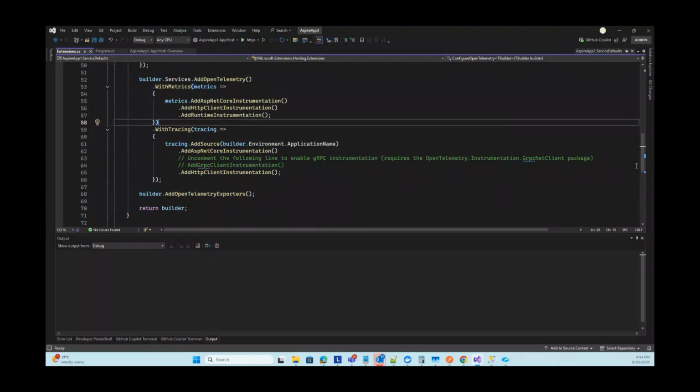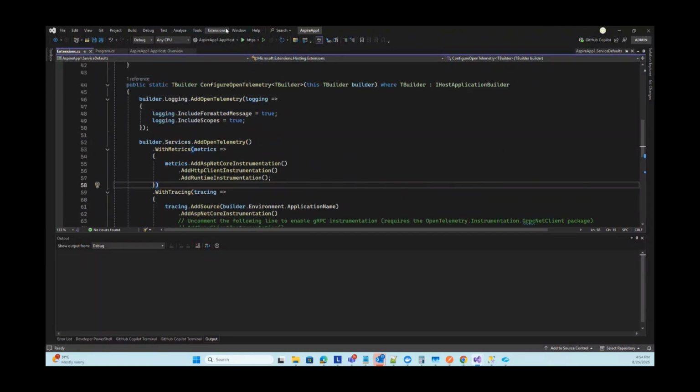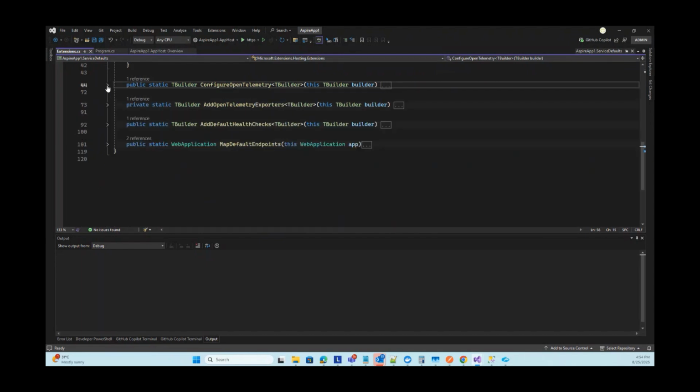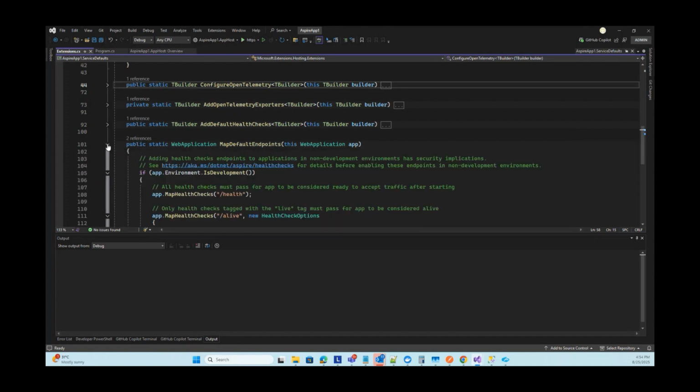So there are many more features it provides with Aspire. And default health checks, and you can also enhance your mapping endpoints, the default endpoints as well. So you can just configure them in here.